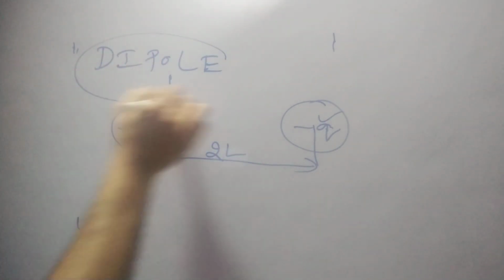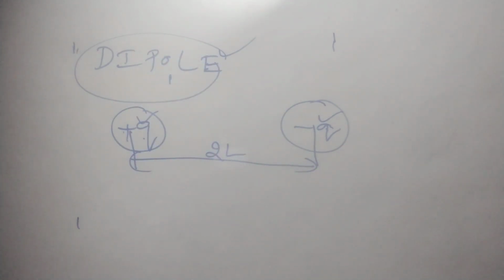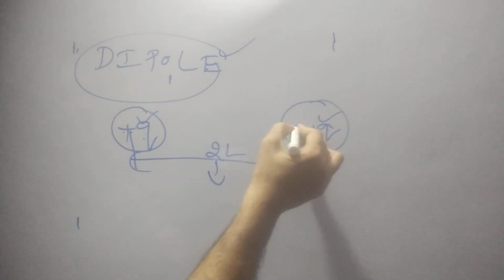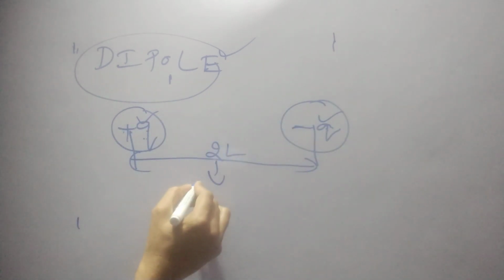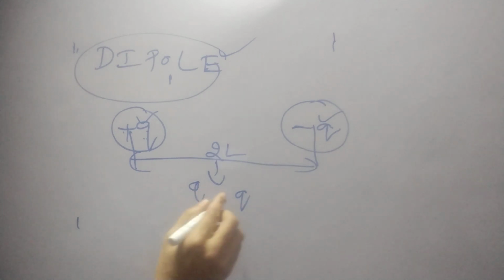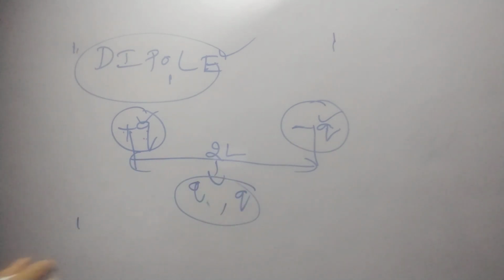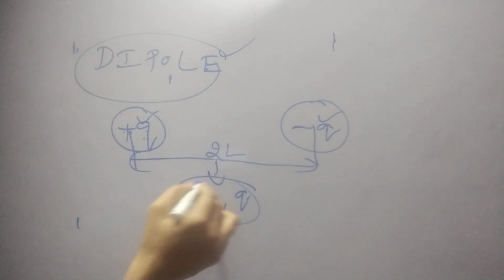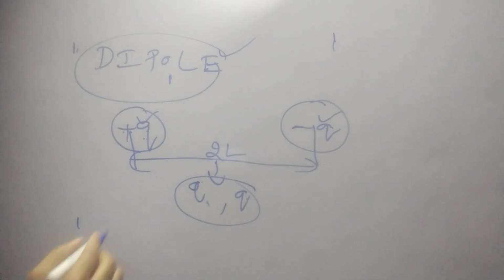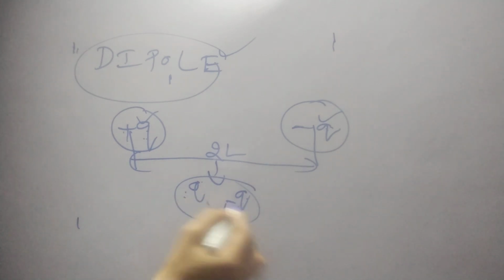So why dipole? What is the importance of dipole? Now these are some of the questions we can analyze here by seeing the diagram. Why equal charges? Why the same magnitude, q and q? Why q and q only? Why not other values? Suppose q equals 2 coulomb, why not 2 and 3? That is the first question. The second question is why they should be opposite in sign, one plus and one minus. And the third is why the distance should be 2l.